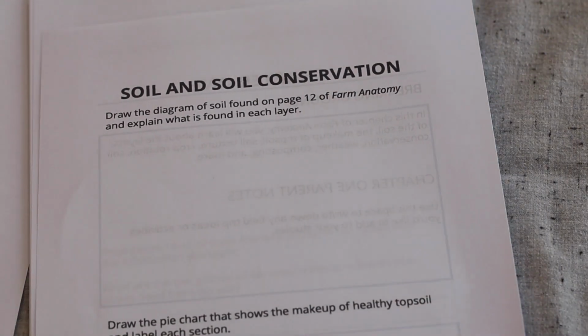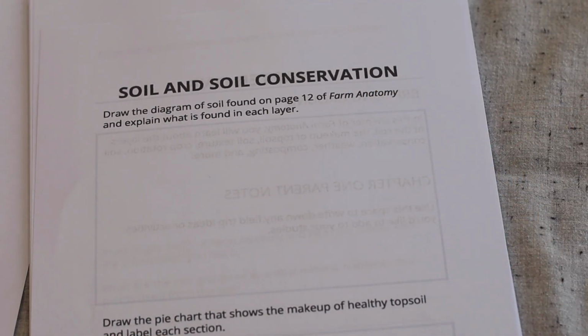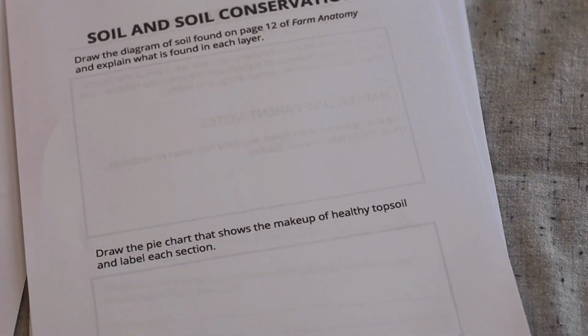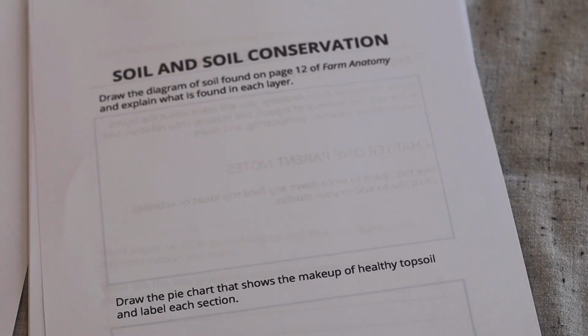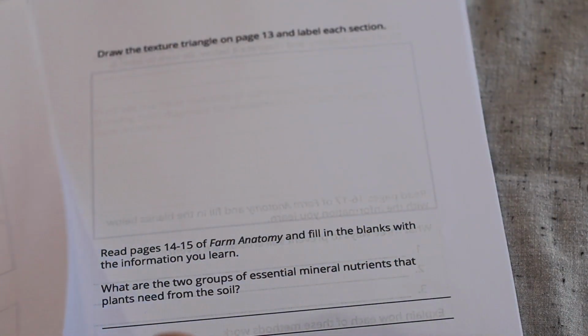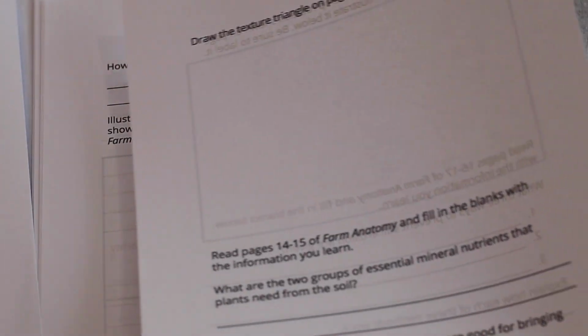And then here we go. It gives your child some instructions on what to do. Soil and soil conservation. Draw the diagram of soil found on page 12 of Farm Anatomy and explain what is found in each layer. So, basic things that your child can do. And you can make this more detailed or less detailed depending on the age and ability of your child. And you can see here there's more drawing there. There's more instructions on what to do, and then some basic questions.